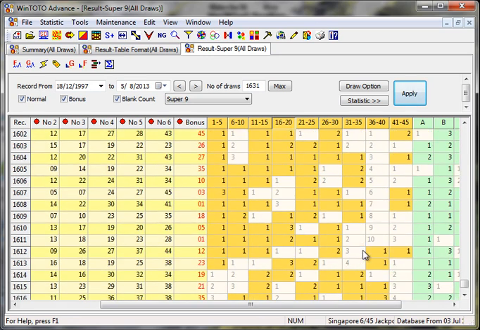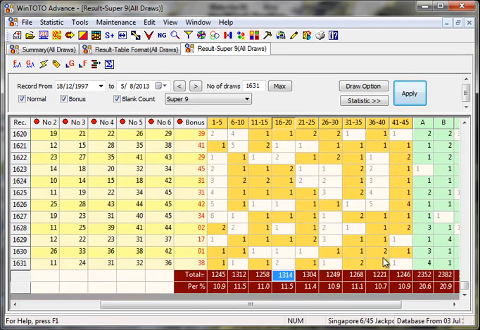16 to 20. But 20 did go on to more than two gaps, so not so stable yet. I think the one that is going on very strong is 36 to 40, this group of numbers, and 31 to 35. Right. Okay, so we are going more and more into all this.